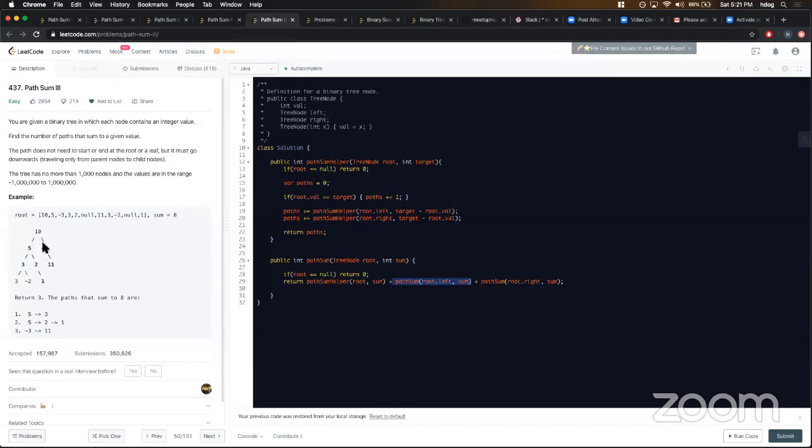So what would be the time complexity of this? This one, in the worst case, I believe it would be n squared. We are calling almost like 3 times. So consider if the tree is like a linked list. So you have, like, finding every possible combination of numbers, right?